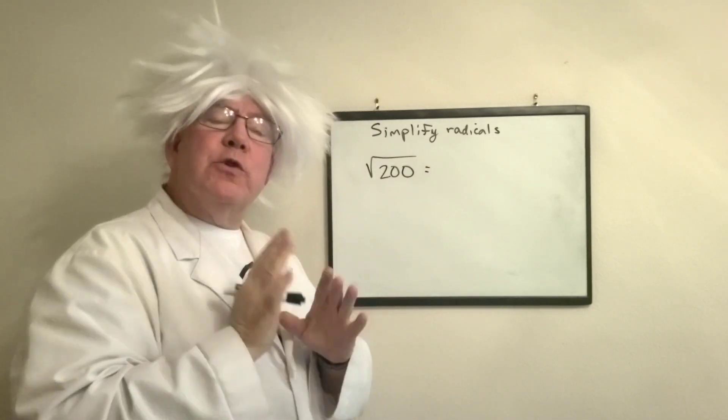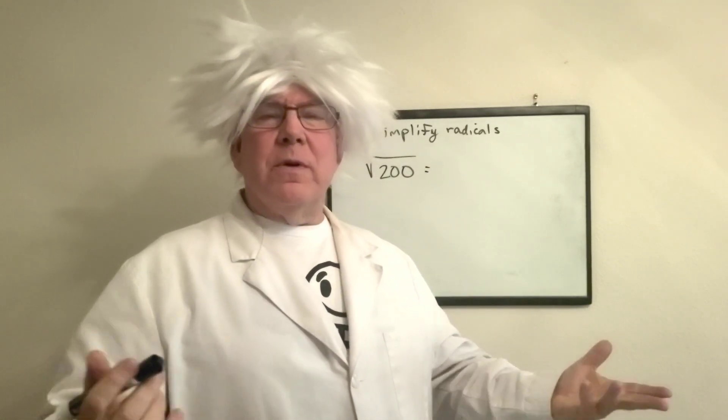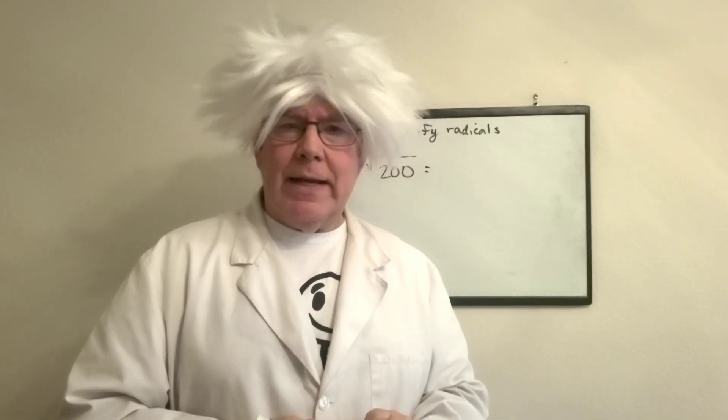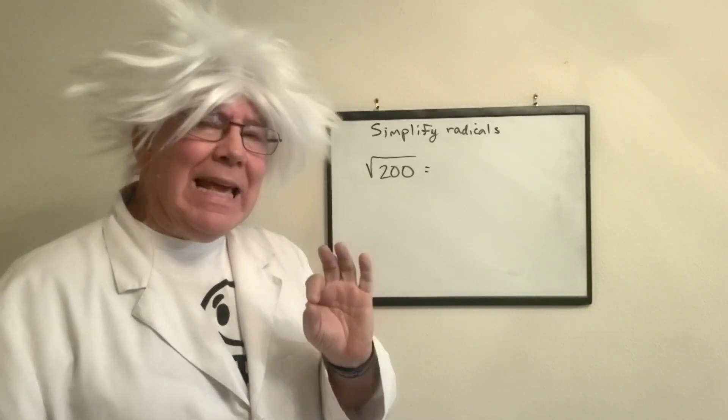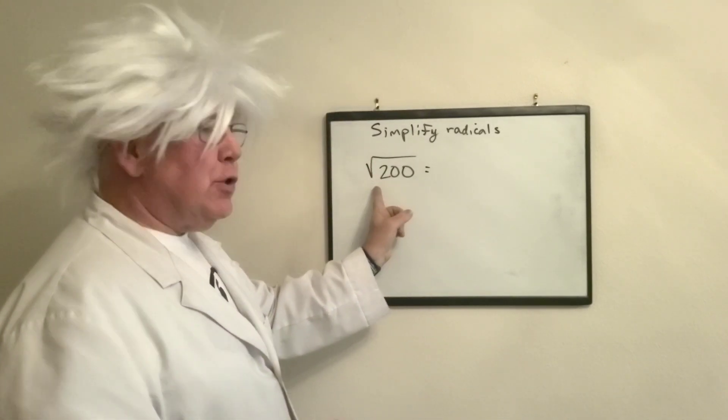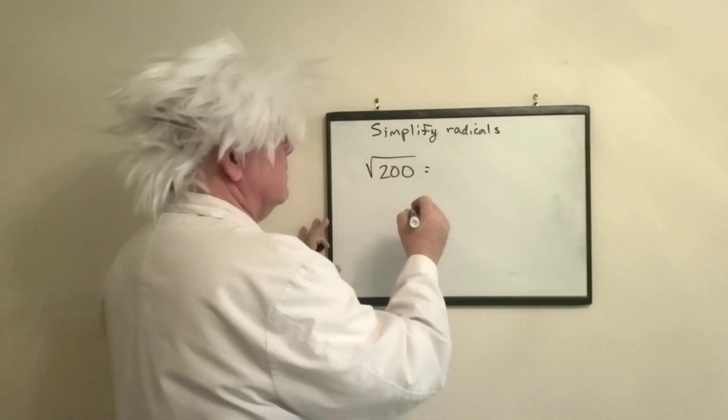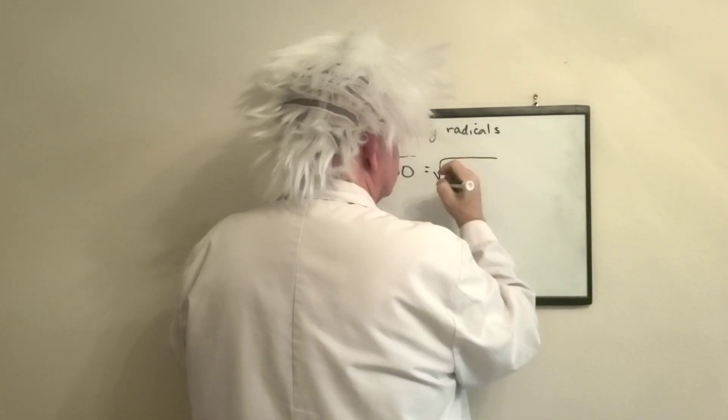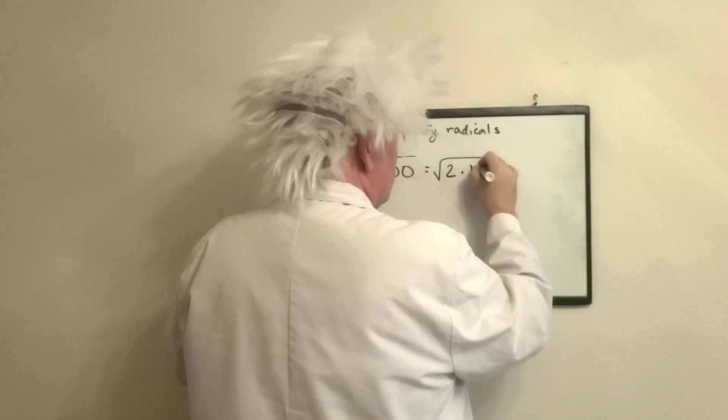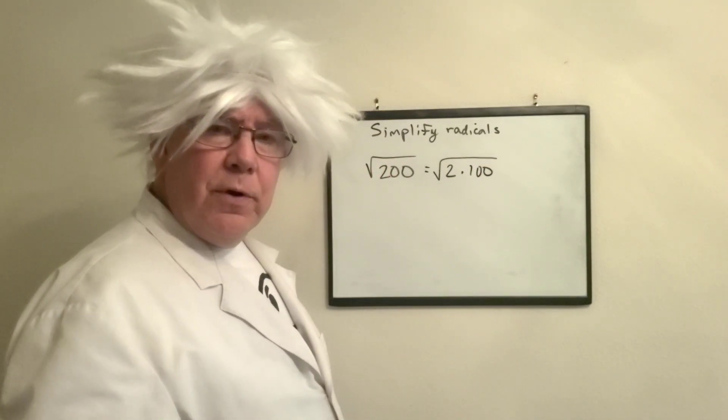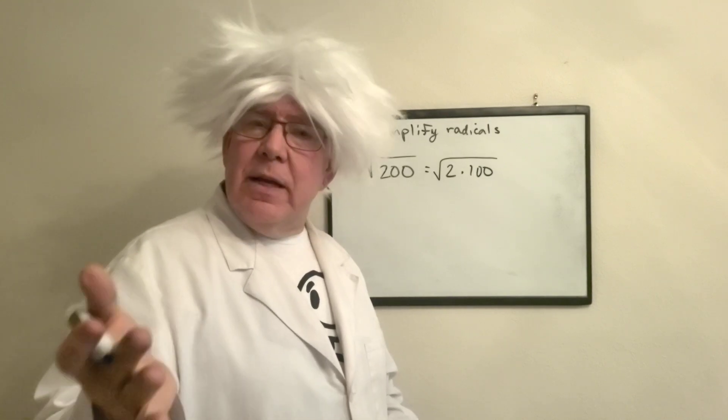Okay, the square root of 200. Well, four's in there. No, no, no, we need the largest perfect square. So I'm going to teach you a little trick, it's called divisibility rules. Any number that is even is divisible by two. So since 200 is an even number, we're going to divide this by two. Once you take 200 divided by two, you get 100. Well, what do I know about 100? If you plug that in a calculator, you take the square root of 100, you get 10. So this is 10 square root of two.